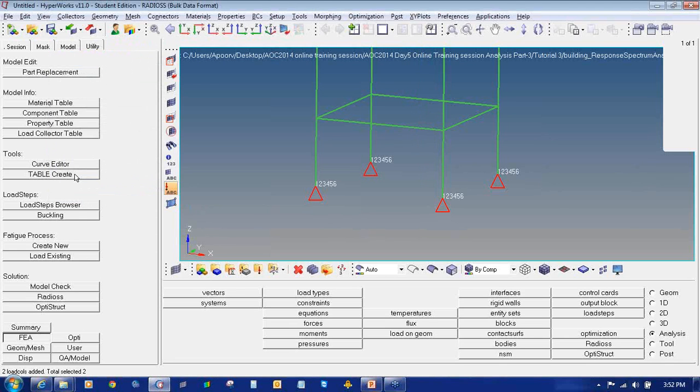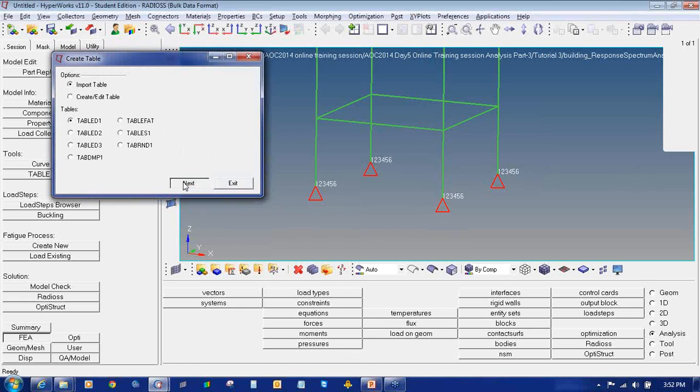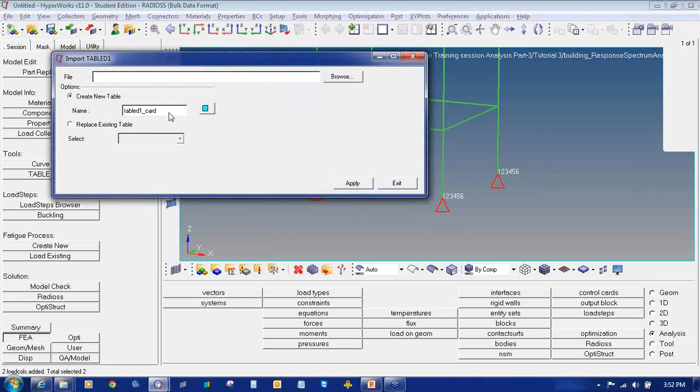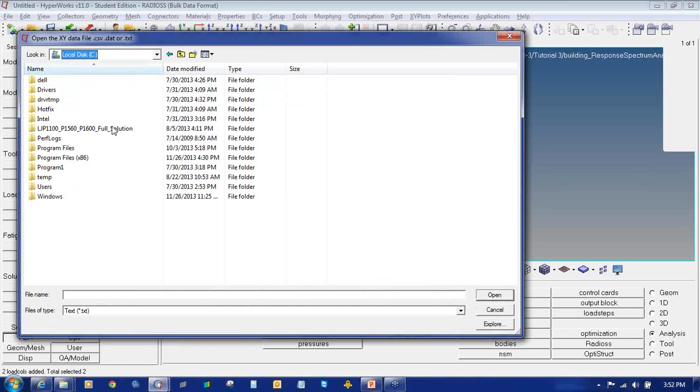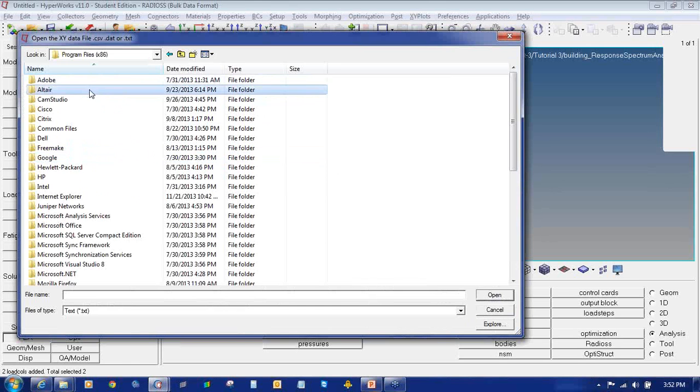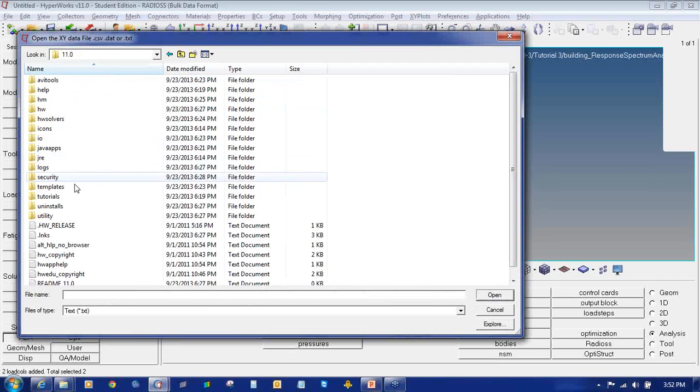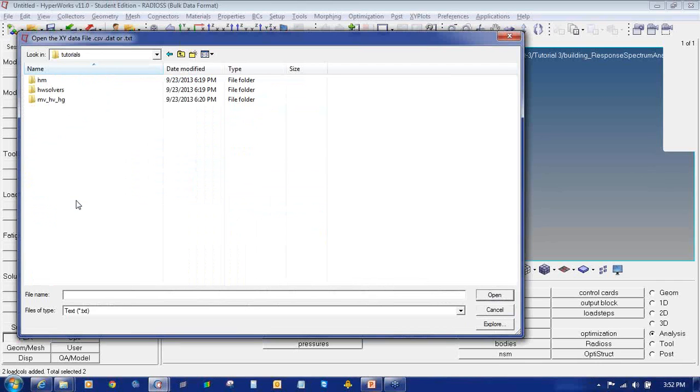So again I will go to create table, browse the file, see program files, Altair 11, tutorials, HW solver, radius. Here you will find a CSV file.